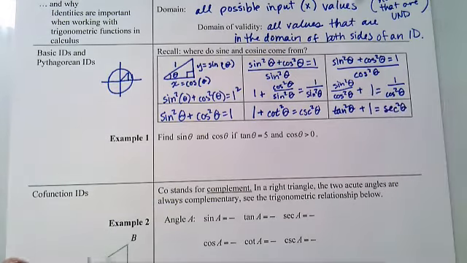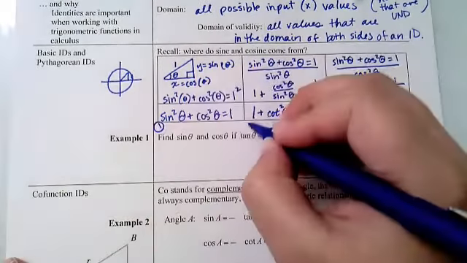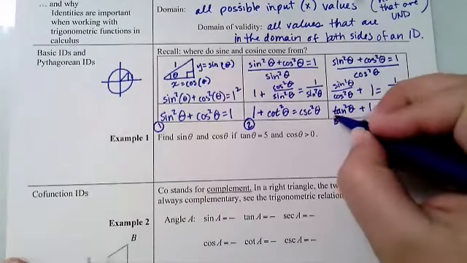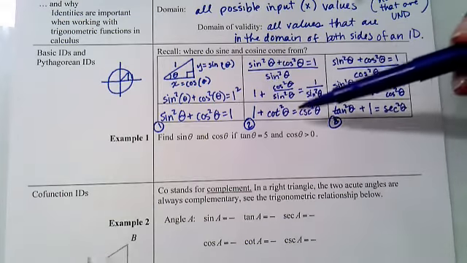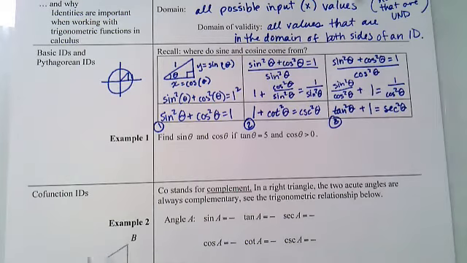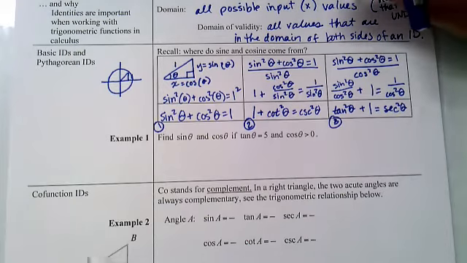So we have 3 Pythagorean identities. We can, for the purposes of note taking, call them number 1, 2, and 3. We have our primary one and our 2 that we get from that, and all 3 are useful for us. So we're going to go ahead and copy those over onto our formula sheet.